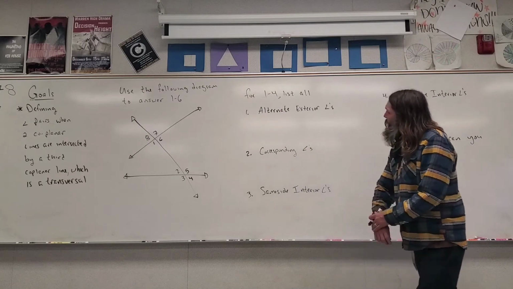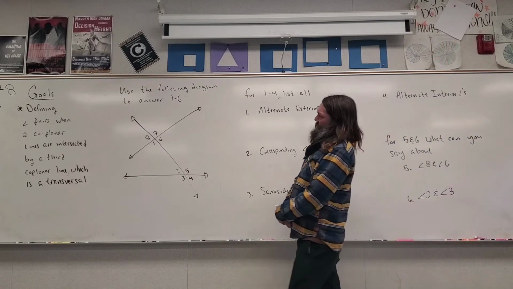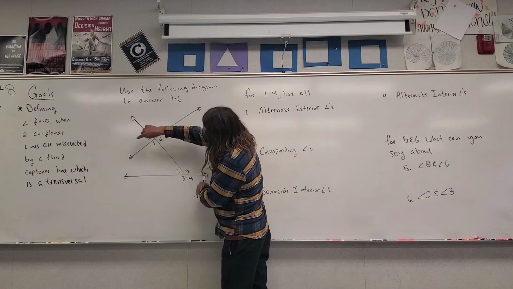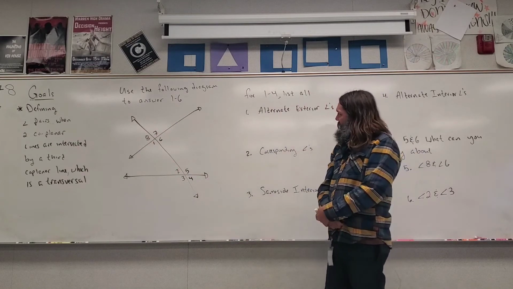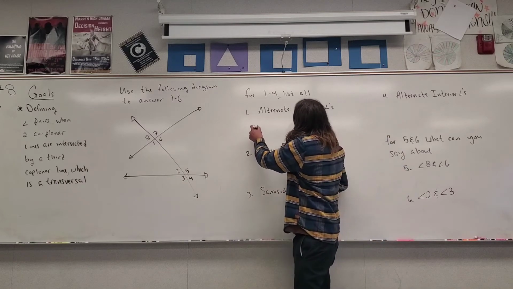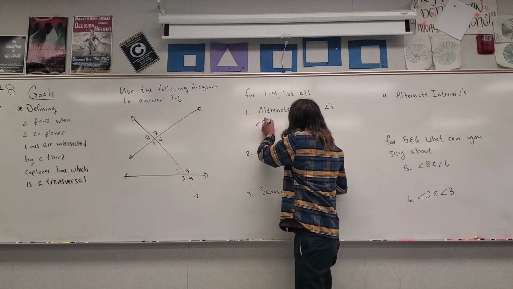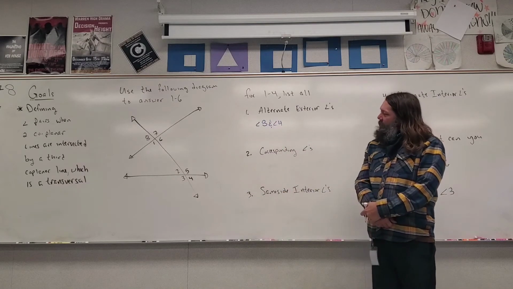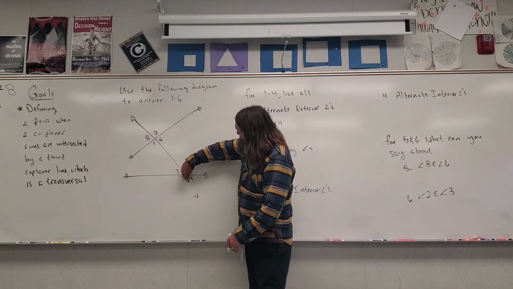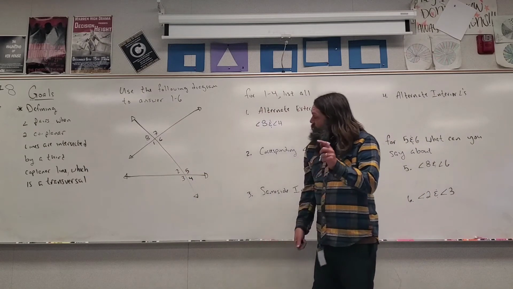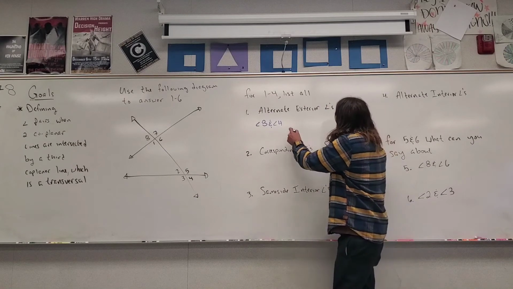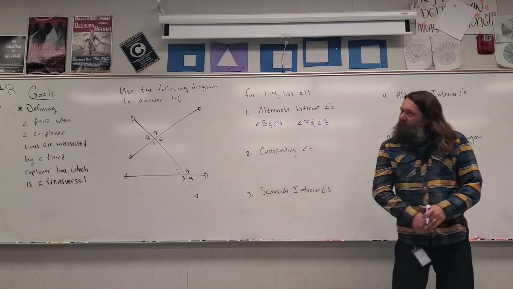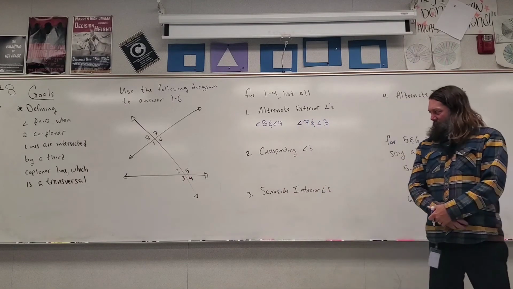For problems 1 through 4, list all the alternate exterior angles, sorry. So they're alternating sides of the transversal, and they're in the exterior. So angle 8 and angle 4 are alternate exterior angles. You are correct if you said angle 4 and angle 8, that's fine. As well as angle 7 and angle 3. They're alternating sides, and they're in the exterior. Remember, they don't share a vertex. So angle 7 and angle 3. And if you make a mistake, make sure you understand what your mistake was.